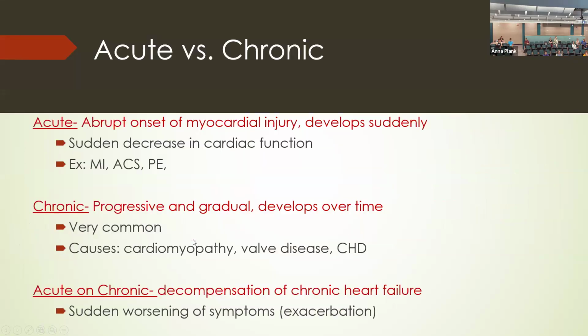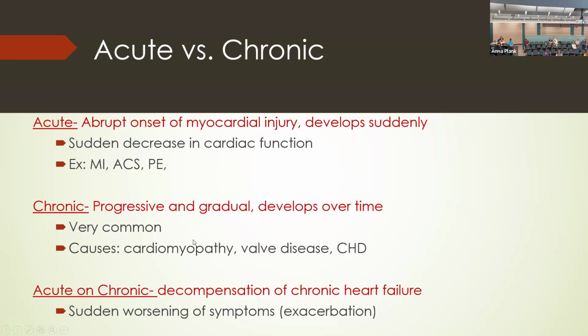Okay. Acute versus chronic. We know what those terms mean. So we may have acute onset a lot of times with an initial myocardial injury. Okay. So we have a sudden decrease in our function, like with an MI. Whereas chronic, again, is the one that develops over time. And with the chronic, you're going to see a lot more of the compensatory things because your heart has had time to adjust and change. Your kidneys have had time to adjust and change. And so we see this one much more commonly.